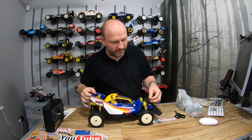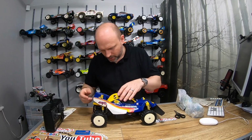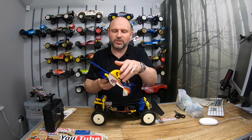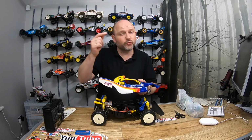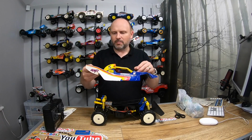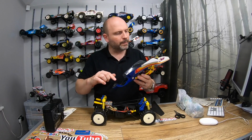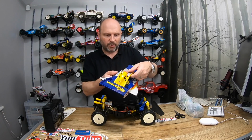Right, so let's have a look, see what's going on underneath. Now, how do I get this off? Shows you how much I know about these. There we go. So yeah, hand painted. It's got a few cracks and damage. I've got a brand new body already coming, and I've got original stickers coming. No, the stickers are the re-re, so some of them are not going to be correct, but I don't mind. I may just fix this up a little bit. I think I can probably fix these cracks and then blow in the bits where the paint has actually fallen off. A good polish, and I think that will come up quite well.